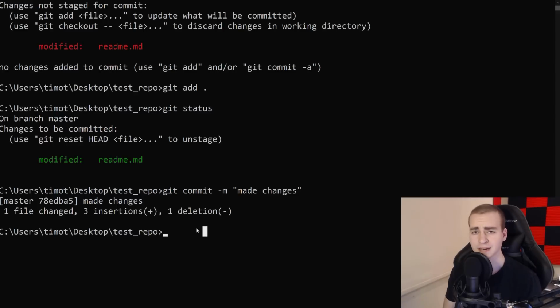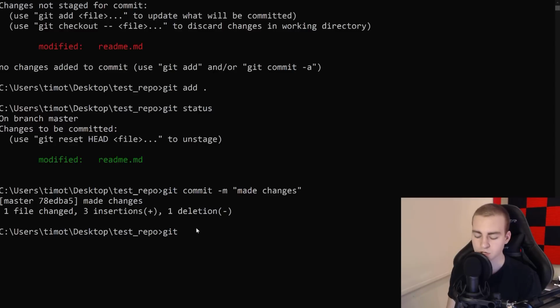Awesome. Next thing I'm going to show you is branches. Let's say that at this point in time, I want to make a new branch and start working on something without modifying my master branch. Keep in mind, all of this is happening locally. So I have my master branch of code. We're just going to imagine that this is for one user, just ourselves, because this is a local repository, and I really don't want to mess up the master branch. I don't want to make any changes on there. I want to make them on another branch, and then maybe later on I'll merge that with the master branch.